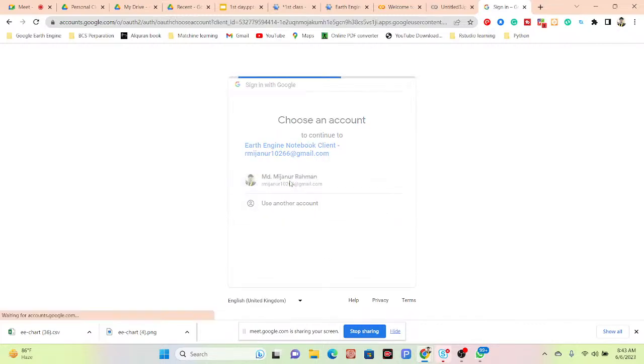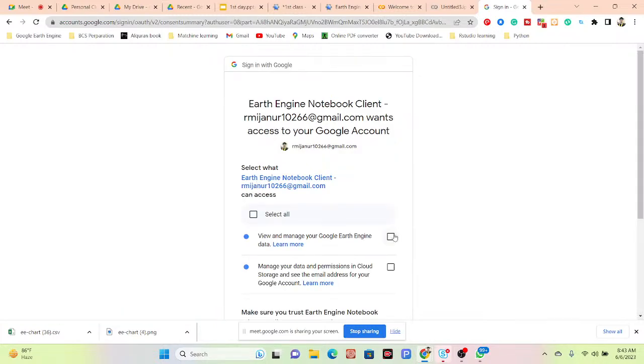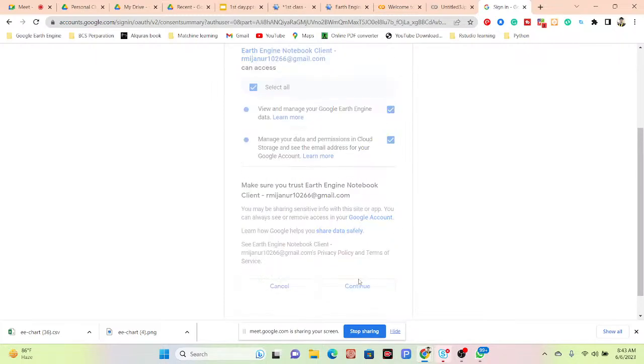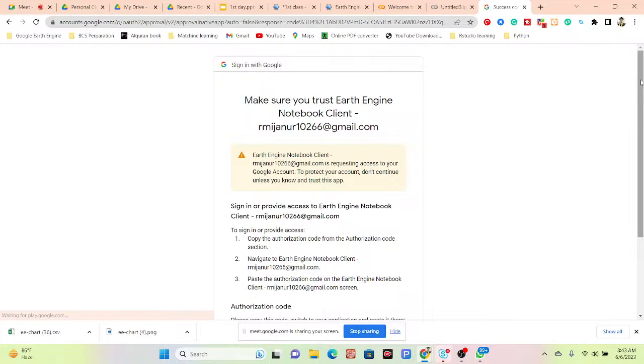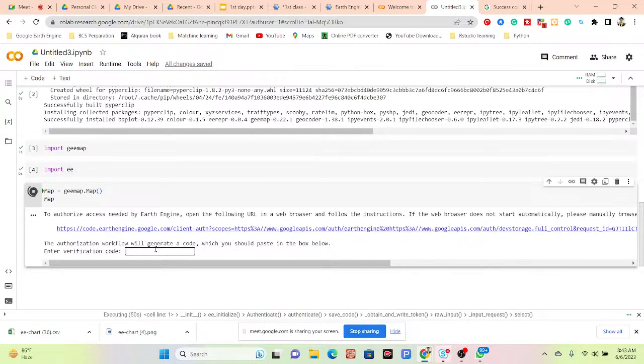Simply click on the email address I want to use, click continue, and then continue again. It provides me a token. You can see this is my token. Simply copy the token, paste it here, and then enter.